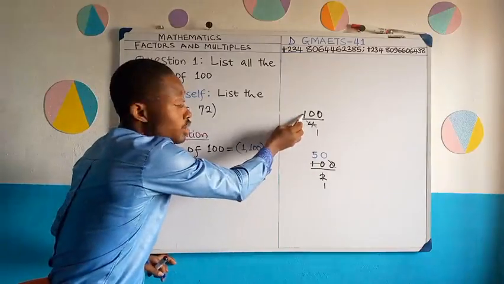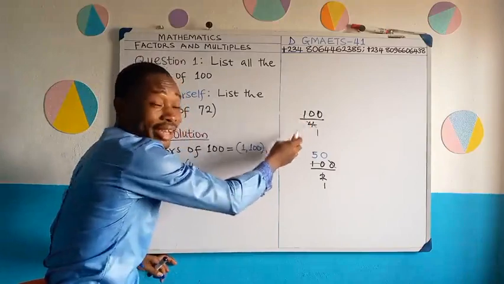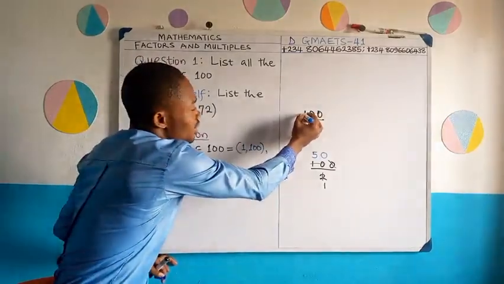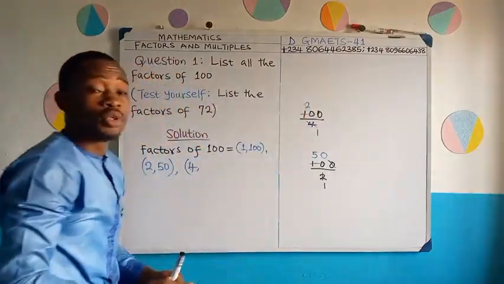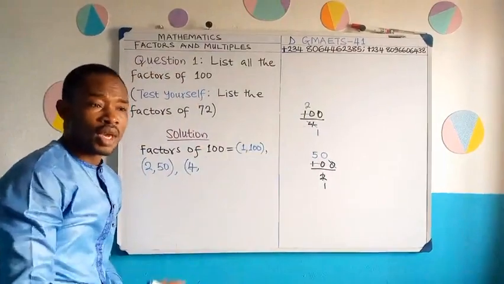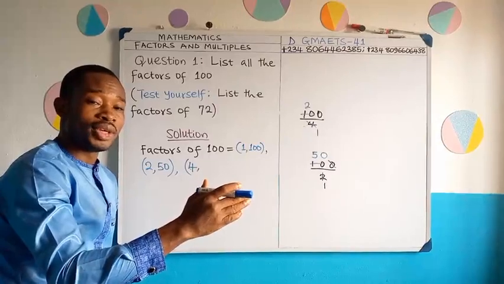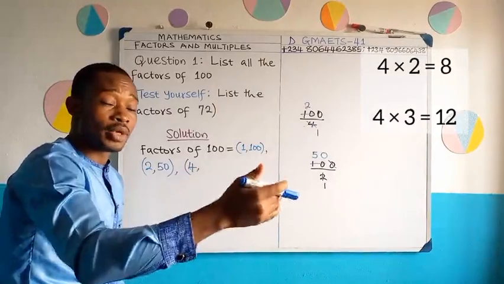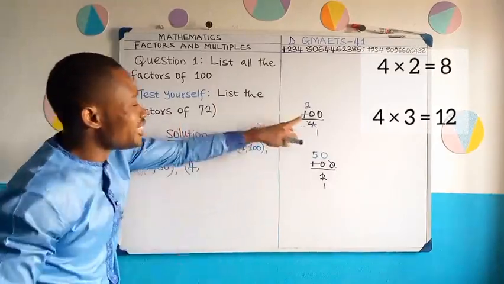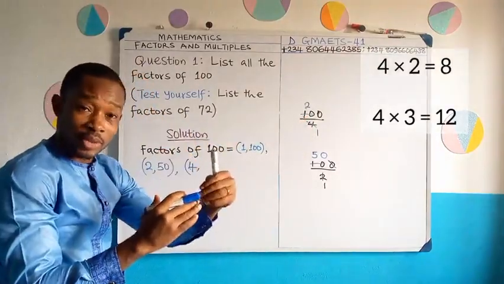Can 4 divide this 1? No. So you attach this 0. If you attach 0 to 1, you get 10. Is that okay? So you can now ask yourself, if 4 goes into 10, how many times? From the 4 times table, you would notice that it is 2 times, because 4 times 2 will give us 8. Now 4 times the next number, which is 4 times 3, will give us 12. The 10 that you are dividing is between 8 and 12, so you pick the smaller number, which is 8.